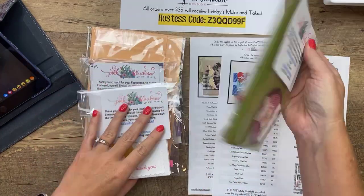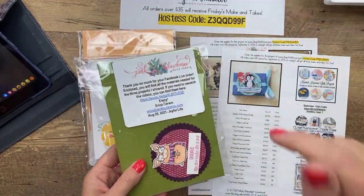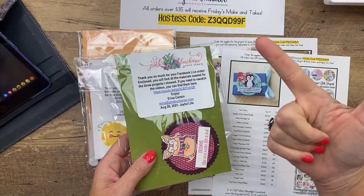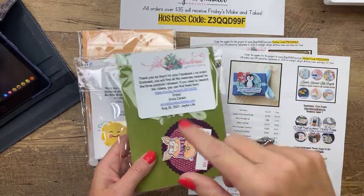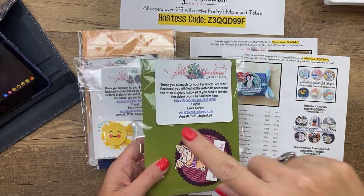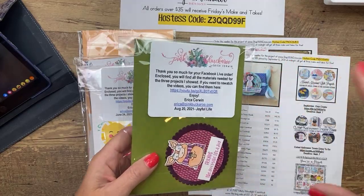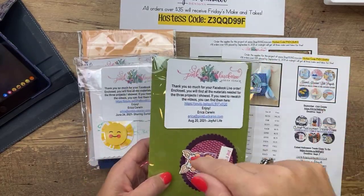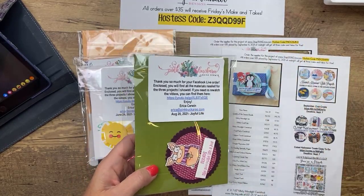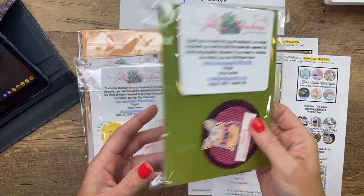The make and takes come to you looking like this. For this week's projects, you will need all the inks, the stamp set, and the dies. I don't die cut anything that is included in this bundle. I will die cut other things for you, like circles or whatever. But if it's in the bundle, like the little broom we're going to use, I'm not going to cut that for you. I'm going to send you the paper so you can cut it with your bundle. But they come like this.